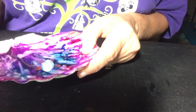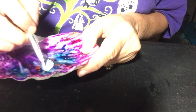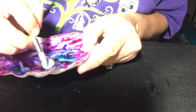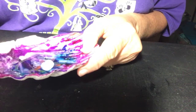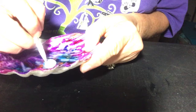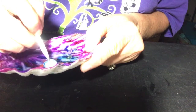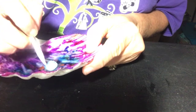If the paint under that is not dry before you put another coat on, it will lift the paint that's underneath. So that's why I'm using the heat gun. It kind of speeds things up a little bit. Normally I try not to use the heat gun too much when I'm working on my pieces. Again, just adding some more shadows in there.